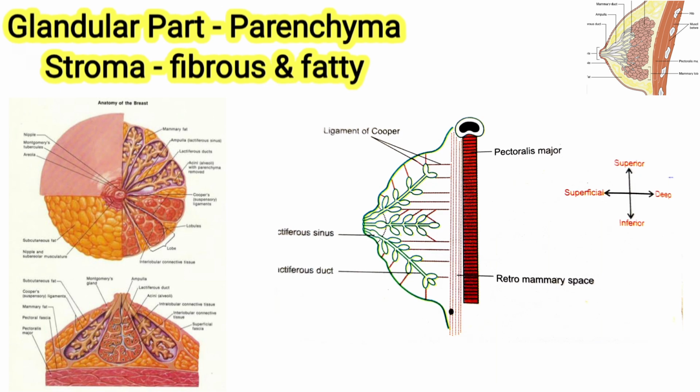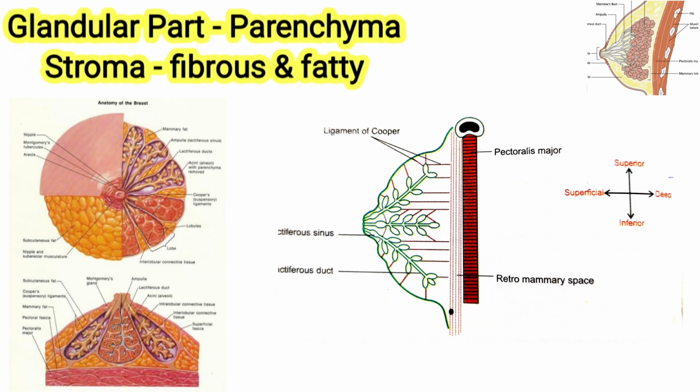Parenchyma doesn't consist of fibrous and fatty stroma. Parenchyma is the functional glandular tissue. It consists of alveoli, ducts, lobules, and stroma is the supporting tissue. We have already seen that there are two types, fibrous stroma and fatty stroma. So the mammary gland, that is breast, as a whole consists of glandular part, that is parenchyma, then fibrous stroma and fatty stroma. So the stroma means supporting framework or supporting tissue of an organ. That's why while writing notes we have written it into three options, that is glandular, fibrous and fatty.